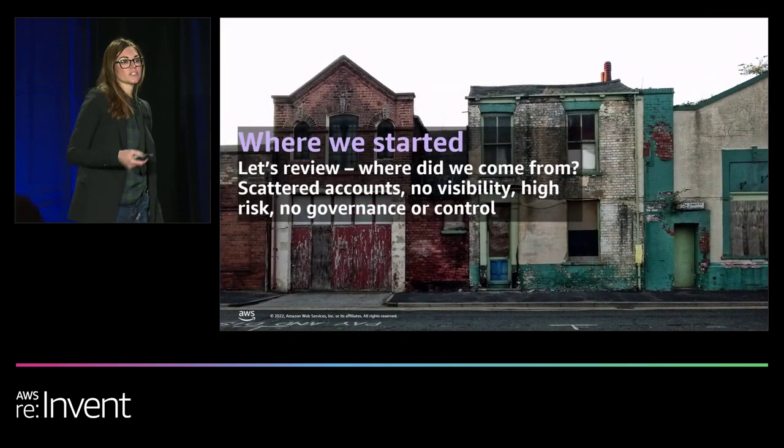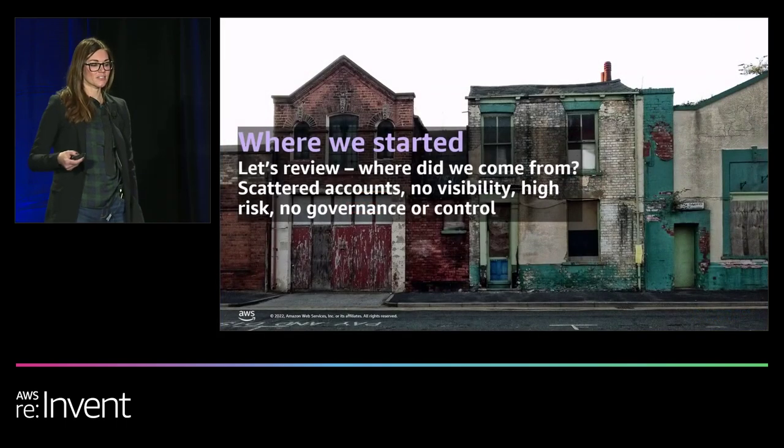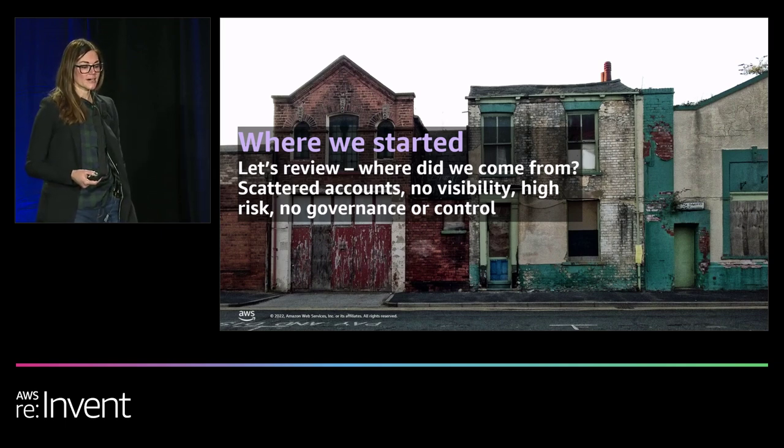So yeah, maybe we started here in this messy world. It's iterative. I don't think it's ever pretty, but you can get there. It takes time, and it takes patience, and it takes dedication to go from this to something much, much better. I'm going to turn it over to Andrew. Thank you.